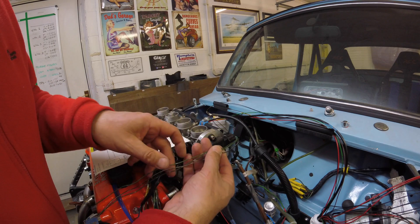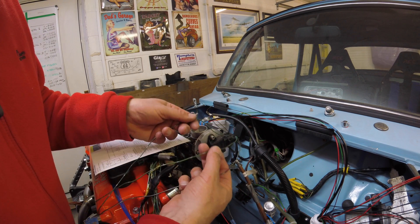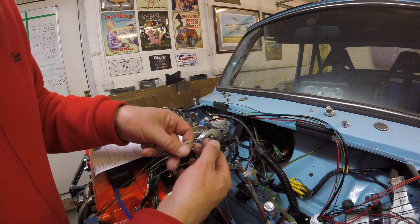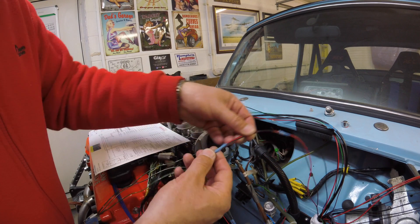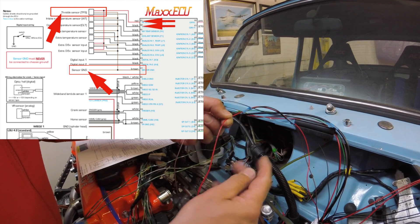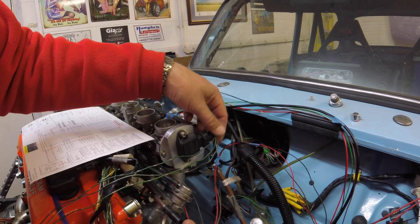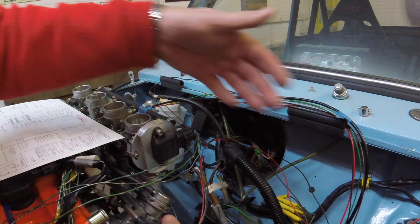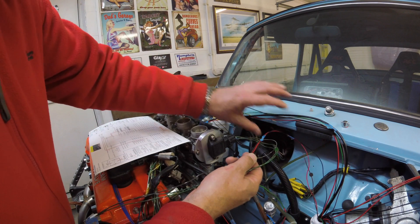At this point I'm just starting to wire the throttle position sensor, using the original Nissan loom. We've got a 5V supply, a ground, and the actual voltage output depending on the position of the throttle, which alters the output from the sensor. So just three wires — I've labelled those up. On the ECU side, this is what Max makes very easy. The cables are labelled and printed: one is the sensor output, the black; the red is the 5V sensor supply; and the brown is a ground. It's as simple as that. I'll just splice that in with a solder joint and heat shrink over, and that will be tied into the rest of the loom for a neat bulkhead wiring run.